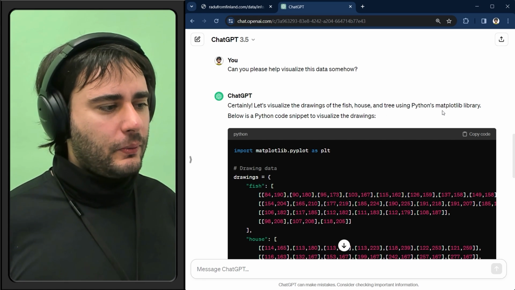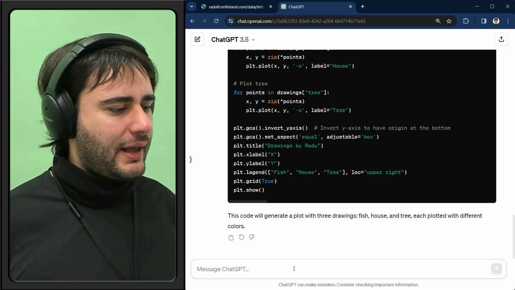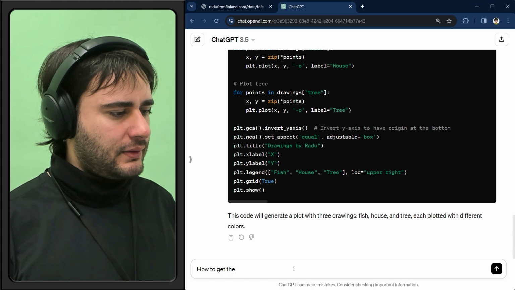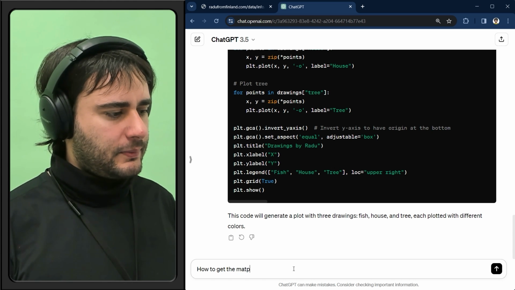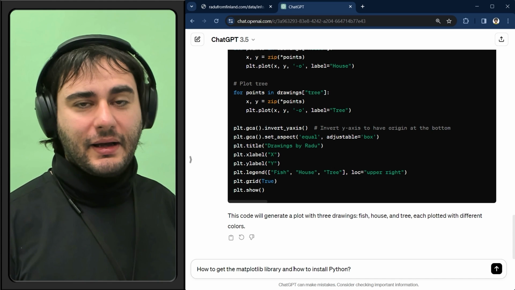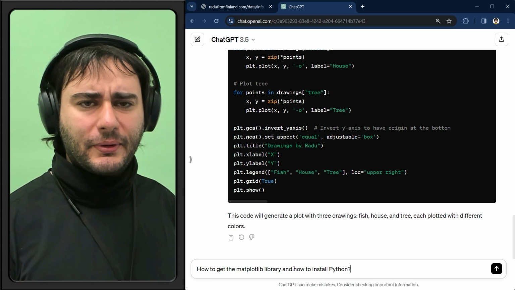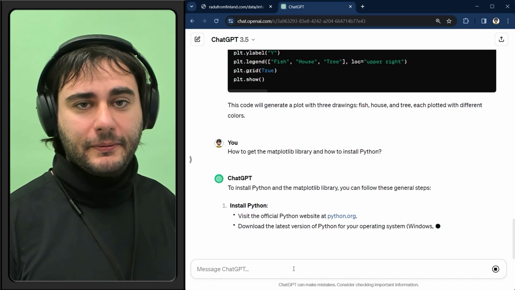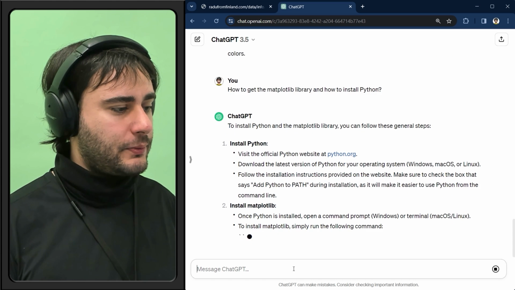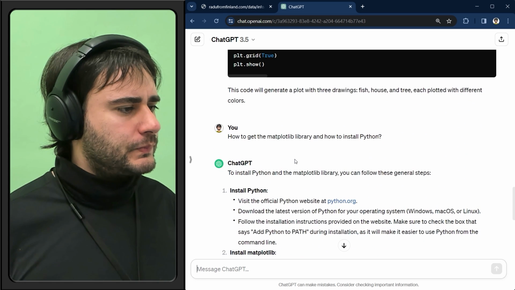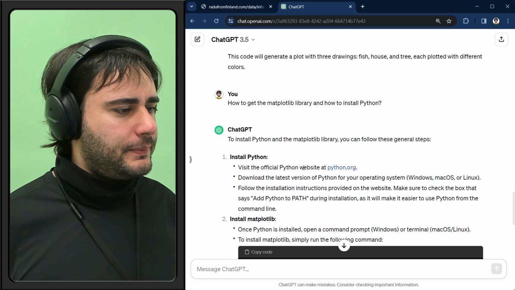But if you don't know what that is, then you could ask it how to get the matplotlib library and how to install Python actually, because maybe you don't have it installed. So these kind of questions are something that it can help find answers to as well. And let's just see real quick. Yeah, proper website.